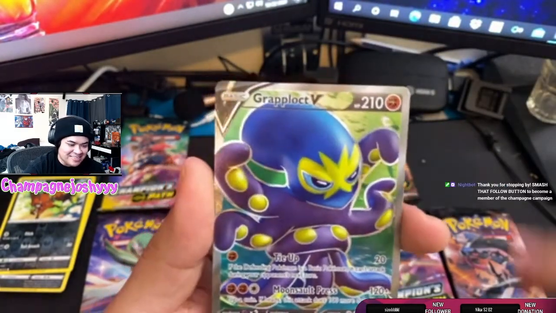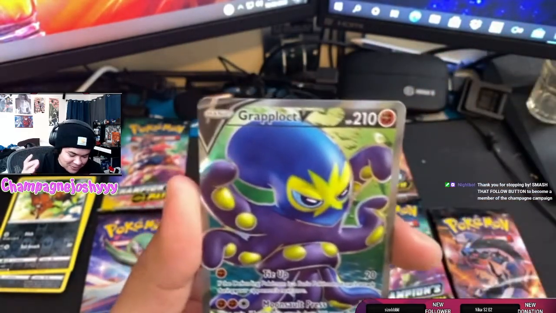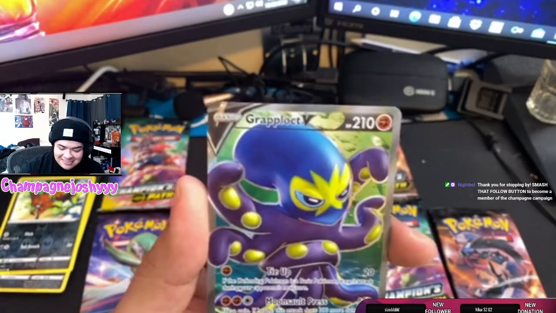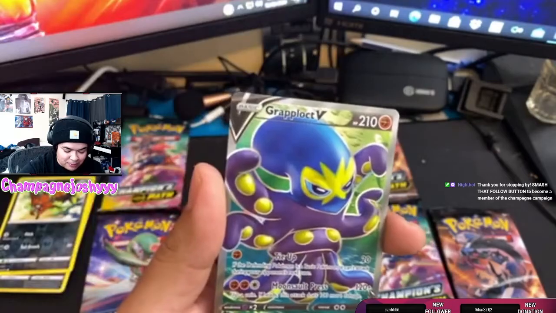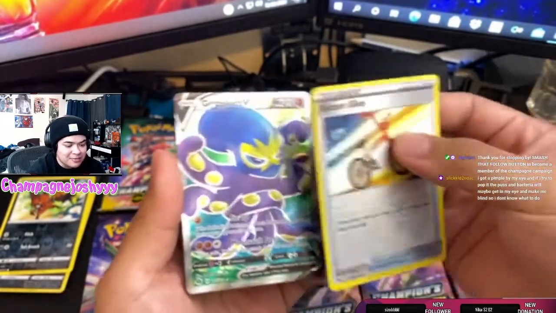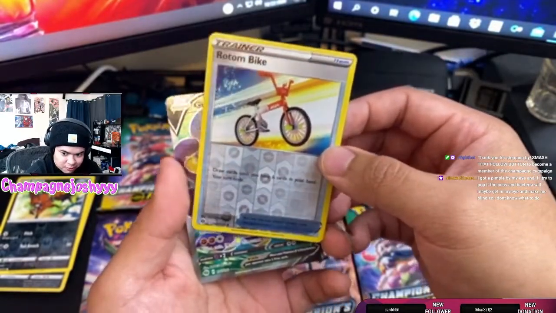Okay, now when I see that silver up there, I get super excited because I'm like, dude, please be the shiny Charizard. Please be the shiny Charizard. And what does it end up being? Another black Grapploct V. I do have a couple of these. I pulled plenty of them. Like I said before, Rotom is a bajillion different things in this game. You have Rotom phones, Rotom bikes.